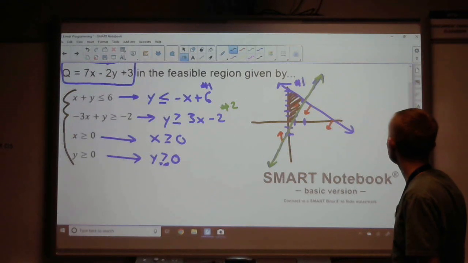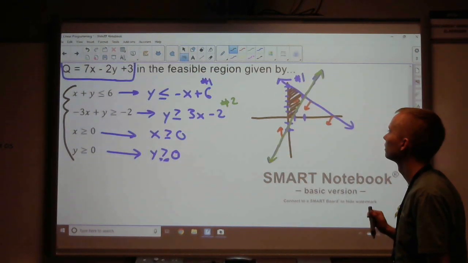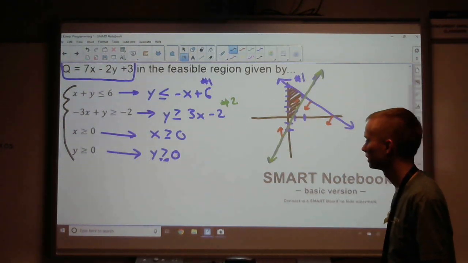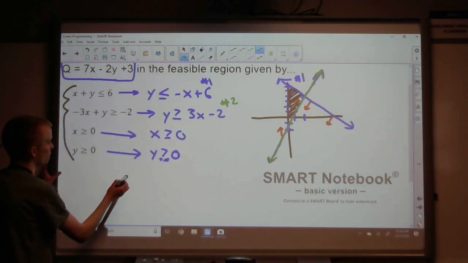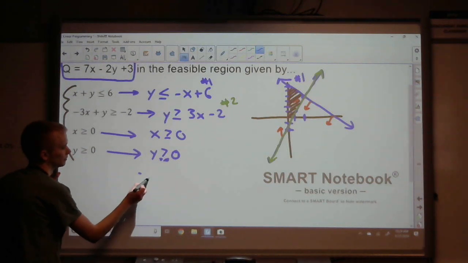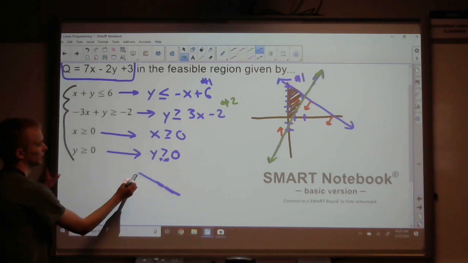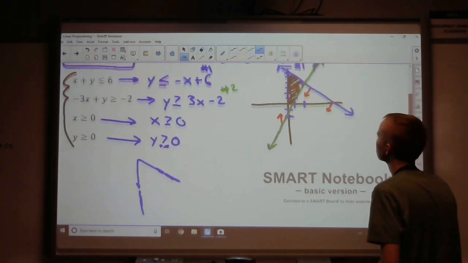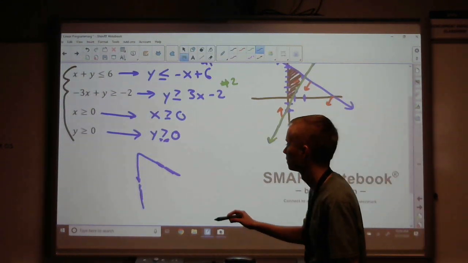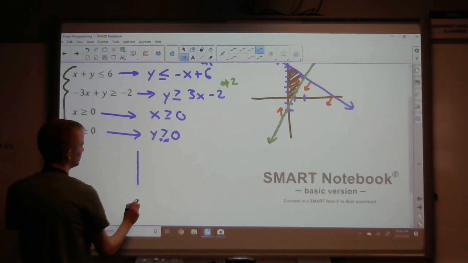So if we look at our graph here, maybe I should expand this a little bit so that we get a really good idea of what's going on. I'm going to draw kind of a fresh version of this shape, of our feasible region. Okay, so we've got this. Whoa, come on. And my art skills are really showing off here.